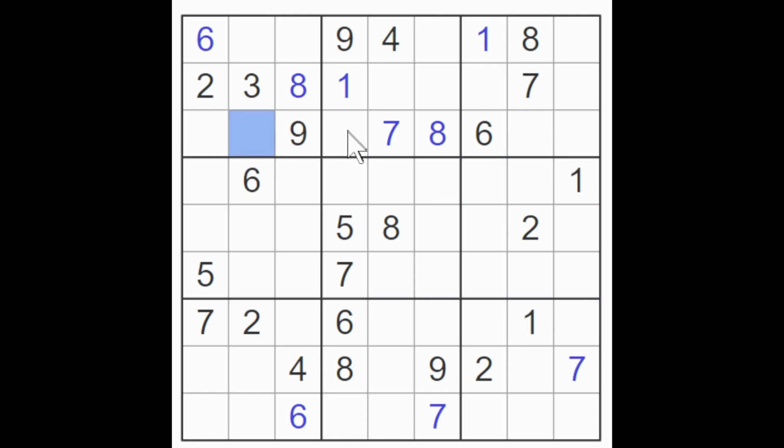1, 4, 2, 3, 5. There's a 5 here. So one of these must be a 5. But I think I mentioned that earlier. This is a 2, 3 then. And this is a 2, 3. And this is a 2, 3. And this is a 3, 5. And this is a 2, 3, 5.